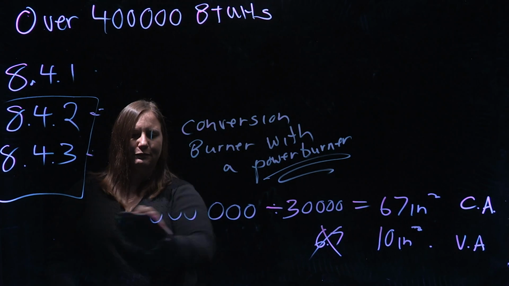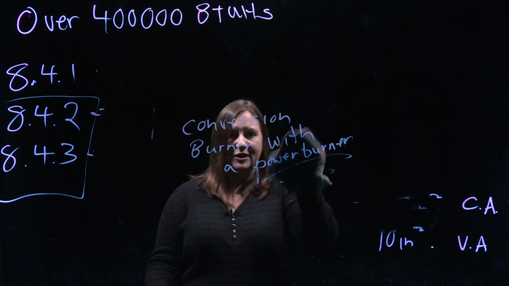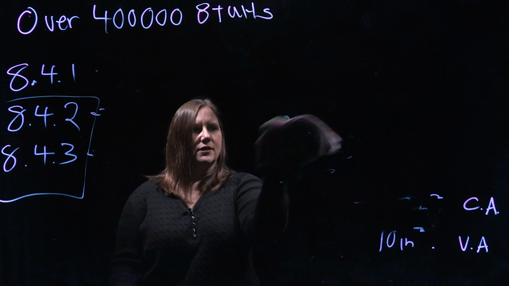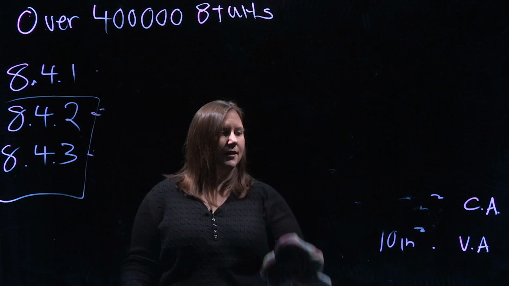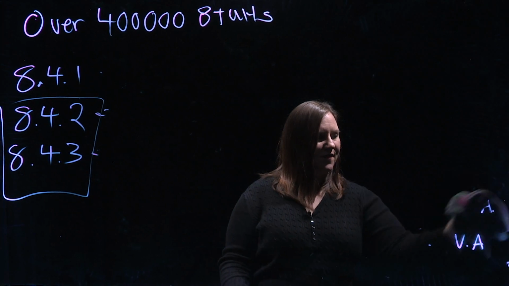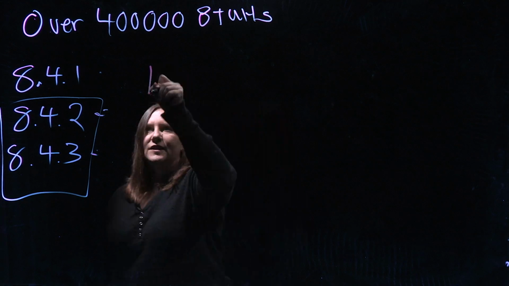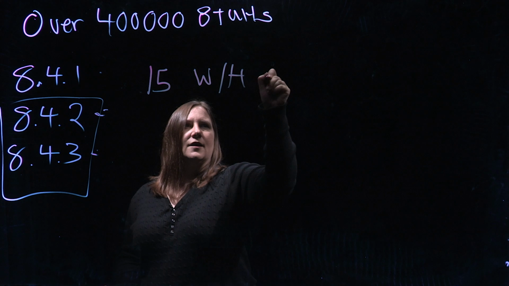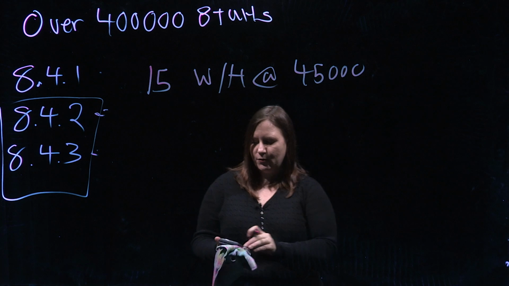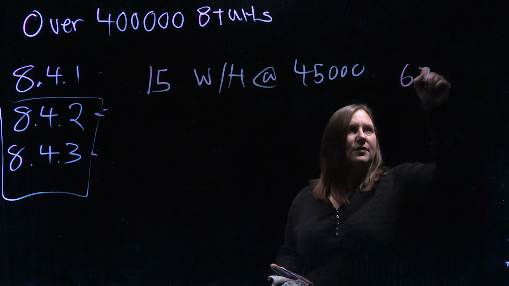Let's do another example. If you are combining them, you're just going to add them both up together, but we're not going to combine them just yet. I'll combine them after the next example. So let's say that I have 15 water heaters. This is a big area. Let's say that we have 15 water heaters, and they're all going to be 45,000 BTUs each. So I go, what's 15 times 45,000? That gives me 675,000 BTUs.